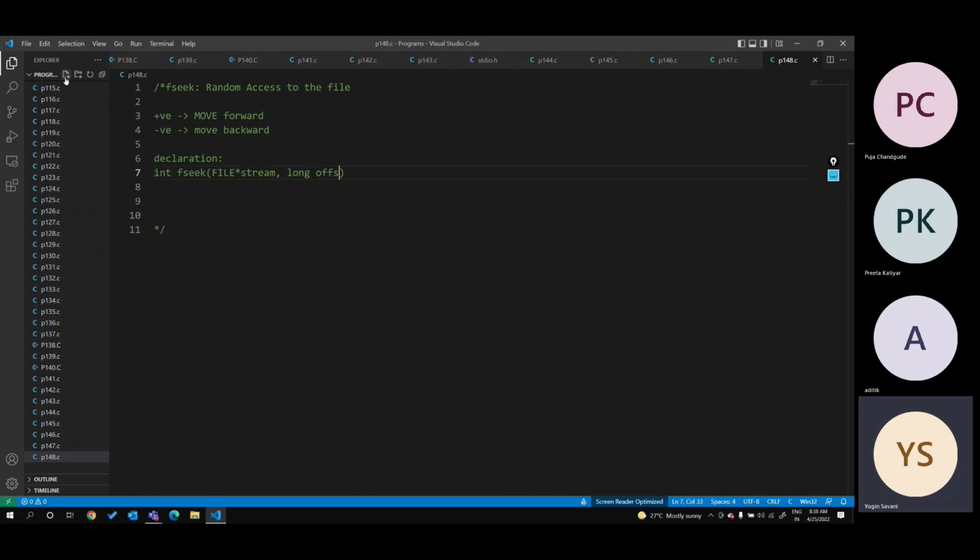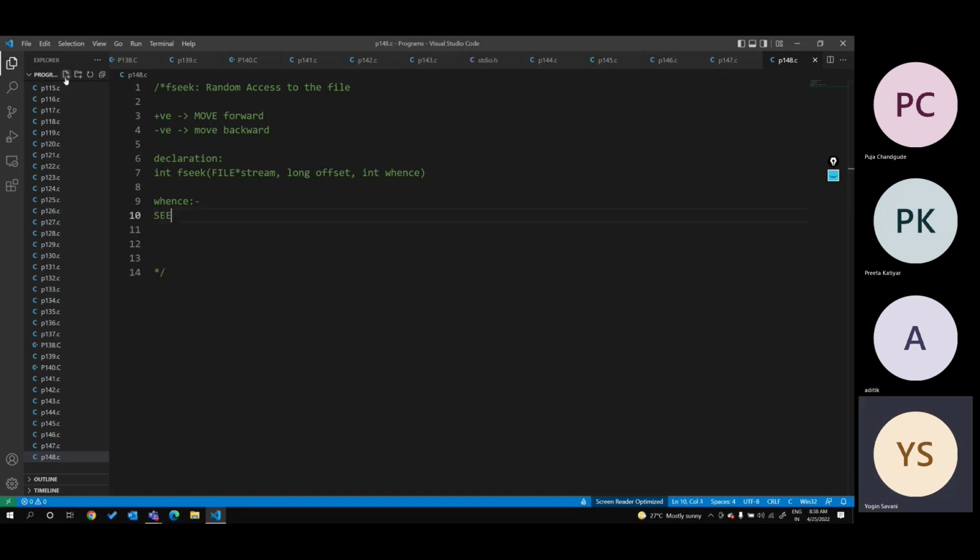The long offset is how many positions we need to move, plus or minus. And then after that an integer, whence. What exactly whence is, we will see. This is my declaration of fseek.